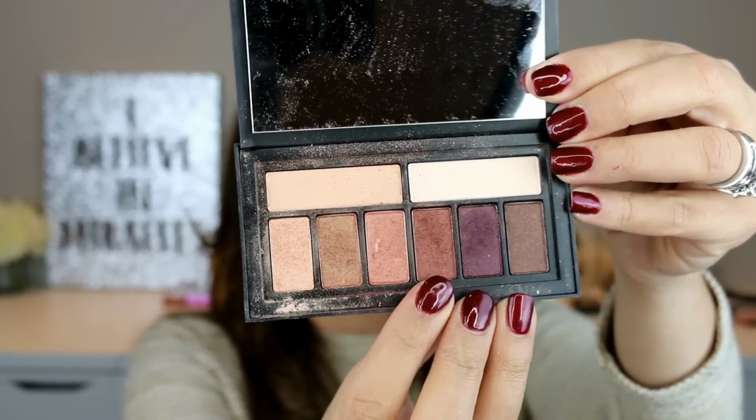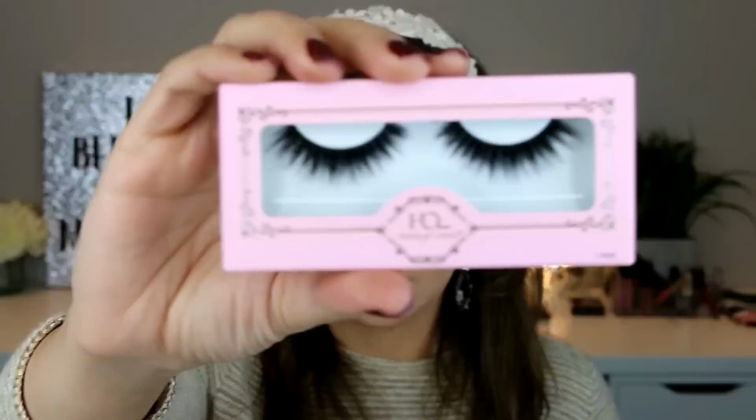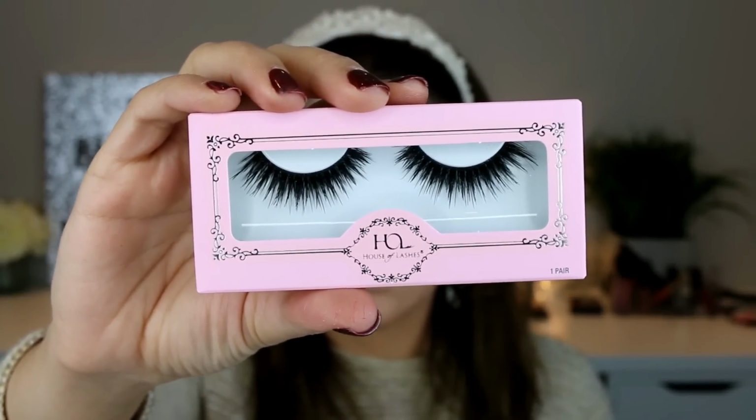Now I'm taking this shade again and applying it to my lower lash line. The brush I'm using is the M508 by Morphe. I'm using this lighter shade to soften up this line, and the brush I'm using is the M507. Now applying the Noir Fairy Lashes by House of Lashes. And I'm using the Inner Rim Brightener by Sigma Beauty on my waterline. I'm also applying some of that shimmer shade on the inner corner of my eyes and brushing off this excess face powder.